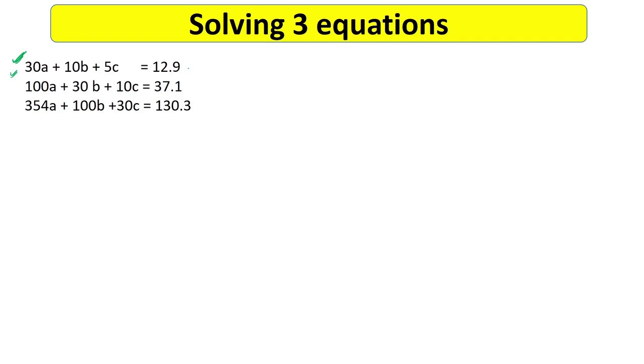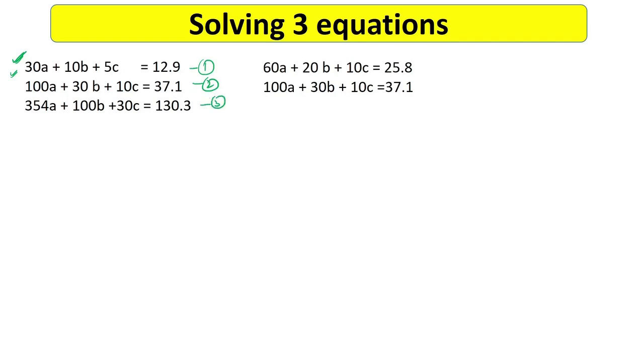When I tell you the pseudo code of this method, I will be using the Gauss elimination method. But for the timing, let's take another approach to find the values of a, b and c. So what technique will I use? Let's say this is equation 1, this is equation 2, and this is equation number 3. Let's take equation 1 and equation 2, and I will cancel out one of the values.